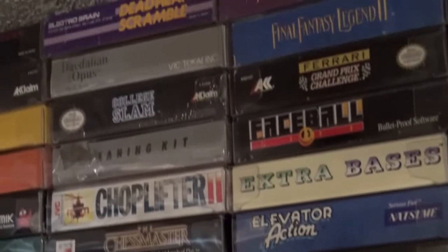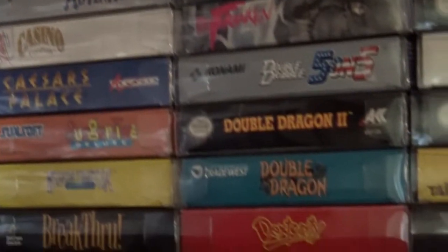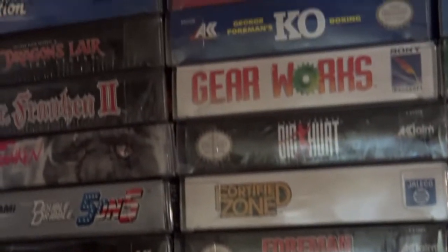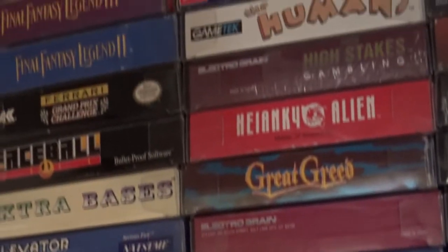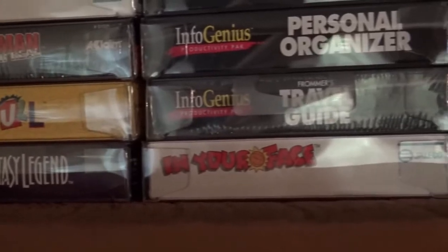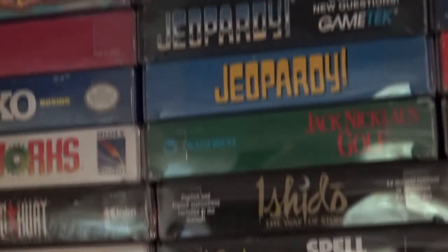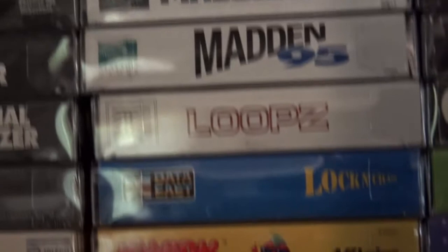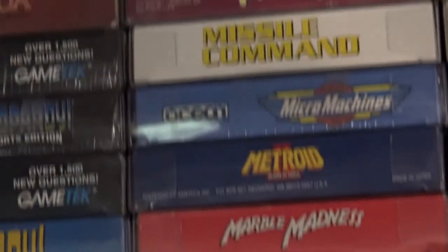And the game sucked. You had a blank screen and all these puzzle pieces, and you had to fit the puzzle pieces in. You'd think, oh, that's kind of easy. No, it literally was impossible as you got to the later levels. It sucked, but that's why it was $9.99. I never complained to my mom and said this sucks, because then I knew she would never buy me a game ever again, no matter what the price was, because she'd fear she'd throw her money away, so I kept quiet. But that was the first game I ever got, Daedalian Opus.